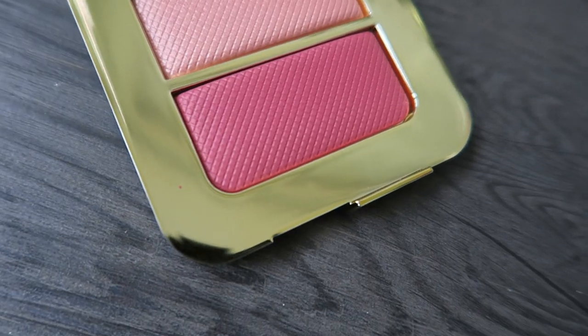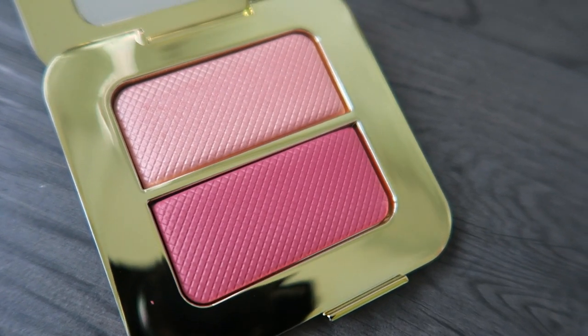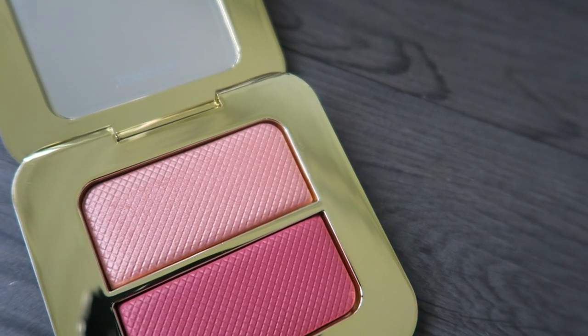I absolutely do. Now moving on, we've got the compact, and this one is called Bi-Coastal, two shades of blusher. Just swirl them together or pick them out individually. Again, that gel powder-like texture. Do you know what? It's gorgeous is what it is. It is absolutely just, you know, it is heavenly. It is heaven. Look at this. My hair is mental. Mental.